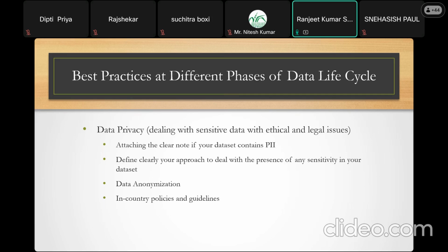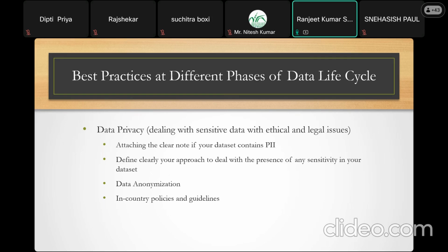In agriculture sector also, we need to survey the households, we need to survey the farmers, that contains some kind of personal information. So while sharing those kinds of data set, we need to be very careful, because there are some laws for data privacy also that we need to comply with. Every country has their own laws, so we need to be very thorough, we need to be very careful about those laws.